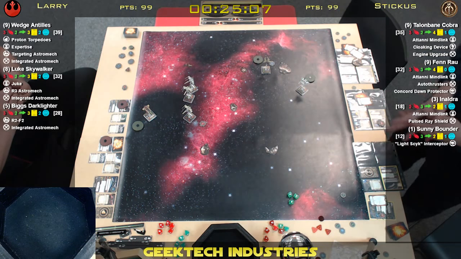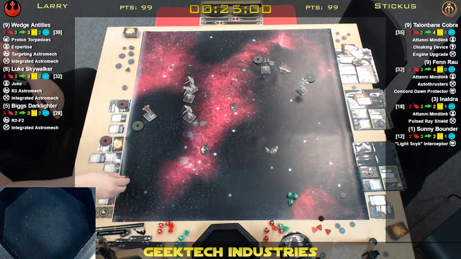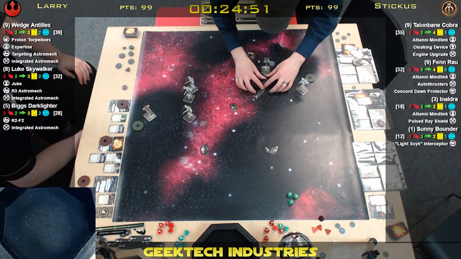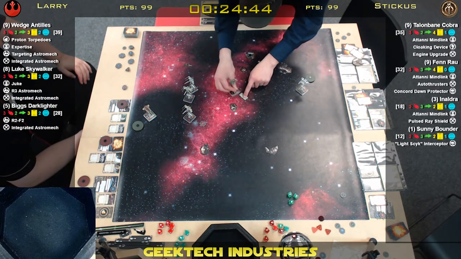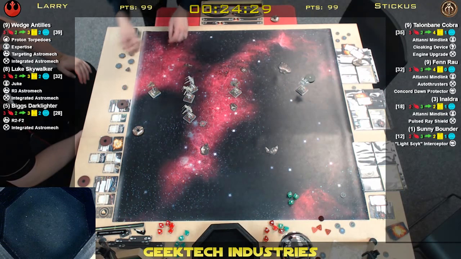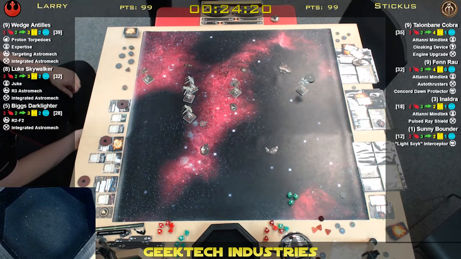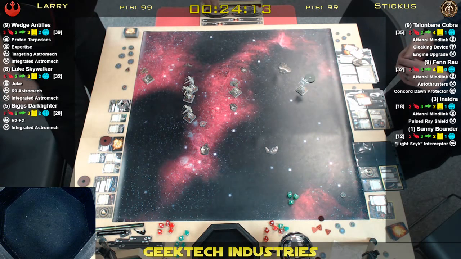Pretty much resigned to Inaldra biting it hard here. Okay, Sunny Bounder, bank 3. Okay, Inaldra, turn 2. Trying to barrel roll and hopefully get out of arc. All right, Biggs, 2 hard. Oh, man, shouldn't have bothered.